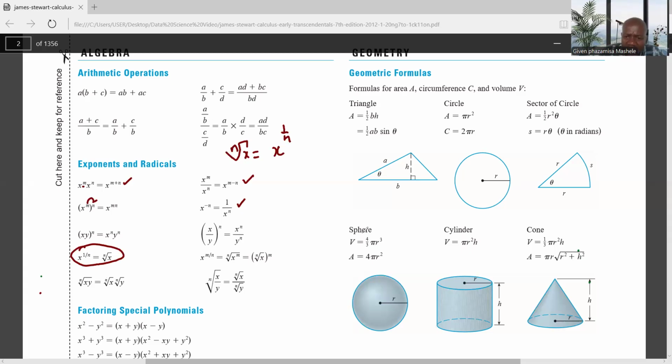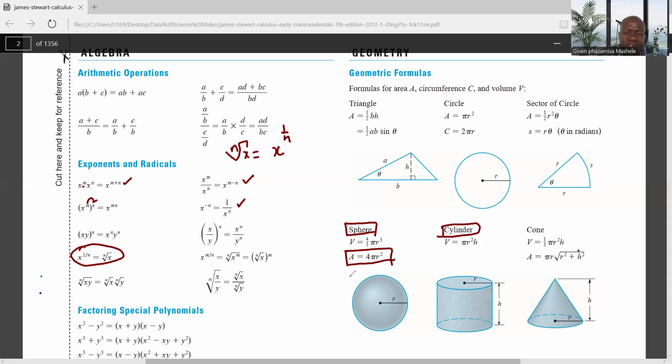And again, in some instances some things will be used, but you just have to remind yourself that a sphere has a what? A volume of 4 over 3 pi r cubed. And once you take this volume of a sphere, you differentiate with respect to the radius. It will give you the area.